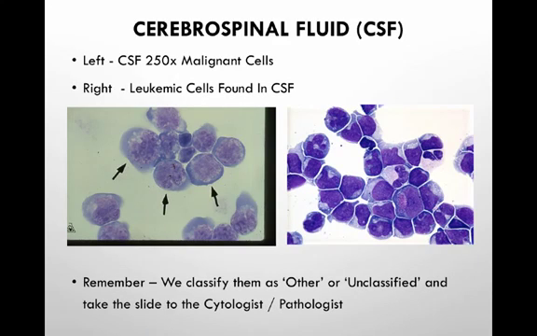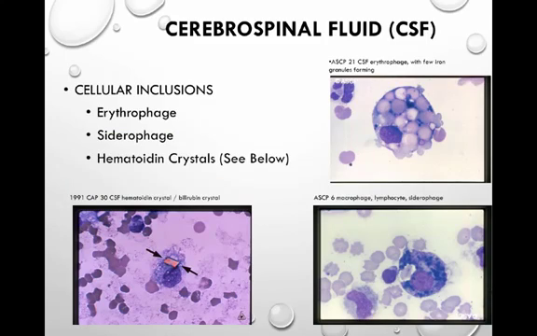According to the protocol of your clinical facility or future workplace, you would classify or call these cells suspicious or unclassified. And then the slide has to be brought immediately to the attention of the department supervisor, cytologist, or pathologist. Again, you have to follow the protocol of the clinical facility that you are at. So looking at these, we don't see any of those familiar cells that we would see in a normal differential or normal cerebrospinal fluid.